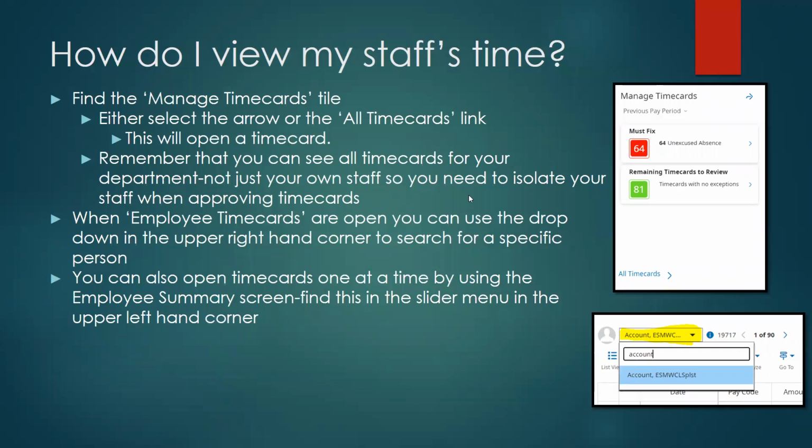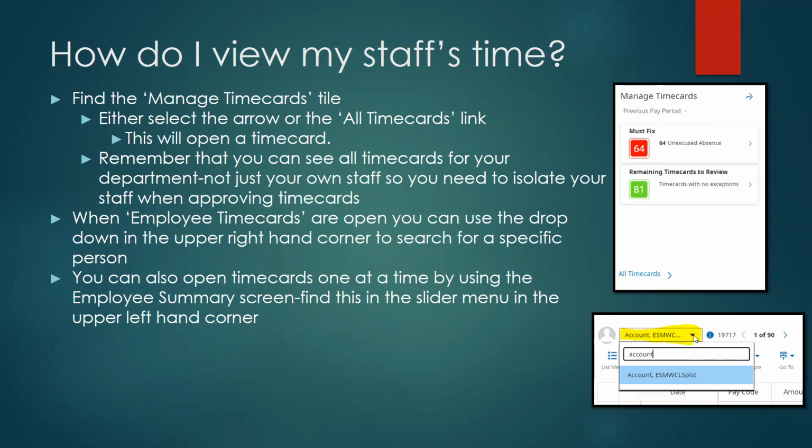So viewing staff's time. Again, it's a little bit different in Workforce Manager than it was working with the Vantage time that we had previously. So you're going to find that Manage Time Cards tile that we kind of looked at before. And you're either going to select this arrow here, or you're just going to select all time cards. Remember, it's going to automatically open a time card. So the first person in your department's list, that's who's going to pull up.